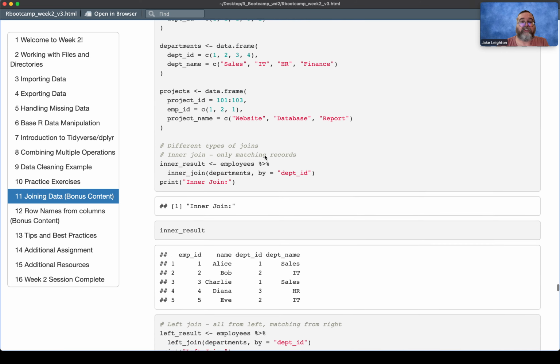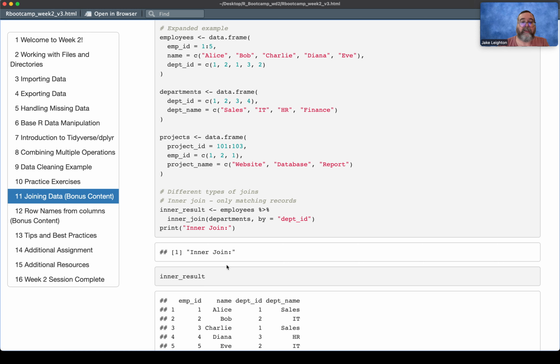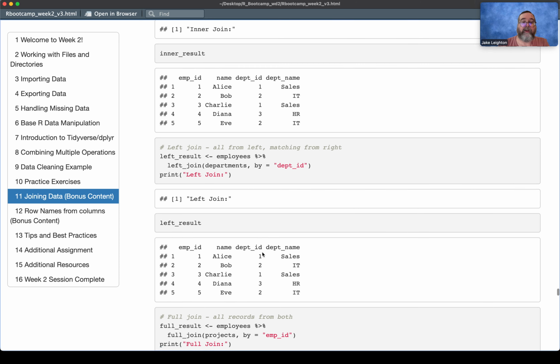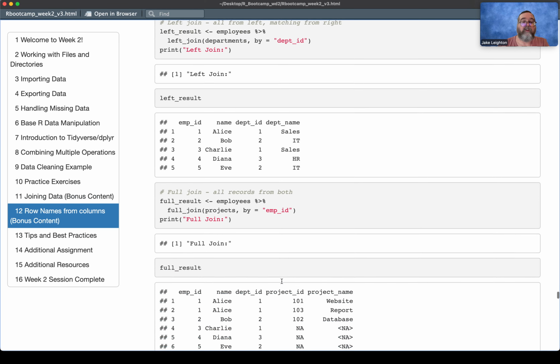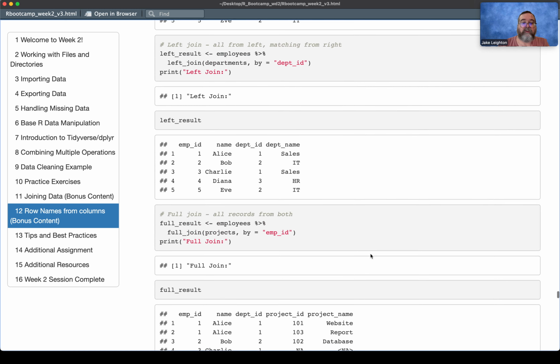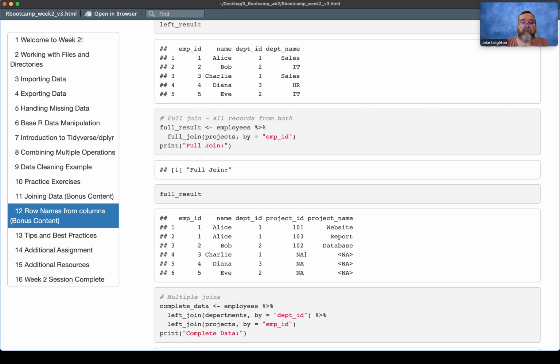Left join is you take the left, right? So inner join, once again, it's keeping everything that matches, which are these. Left join brings everything on the left and matches, so you don't have the 4. And if you have a full join, you want all the data. So you would see all the data in there, and for things that didn't match, like here.